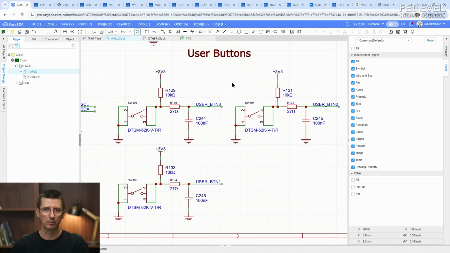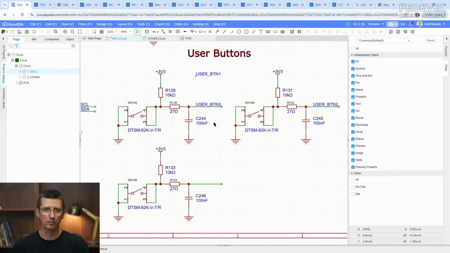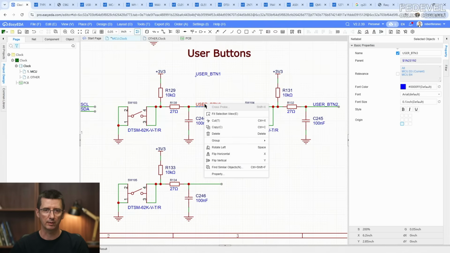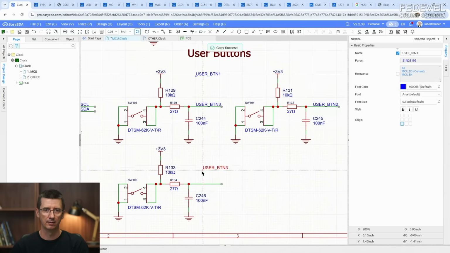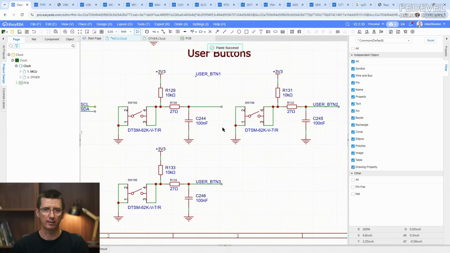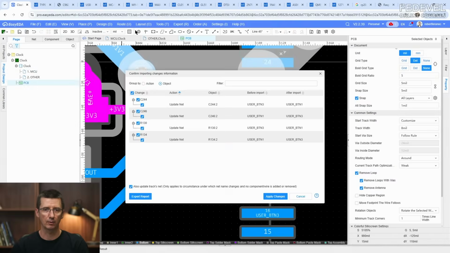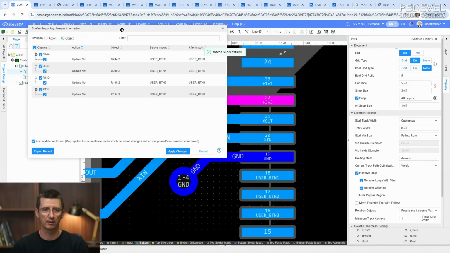I'm going to copy this, and I'm going to put the button 3 down here and button 1 here. So I changed the schematic. Now you need to update your PCB, so go to design, update PCB, and watch what's going to happen, okay?